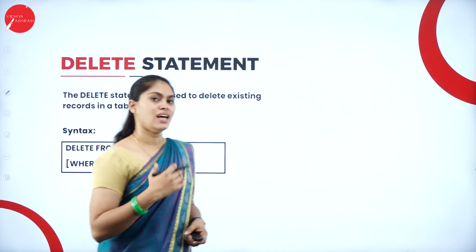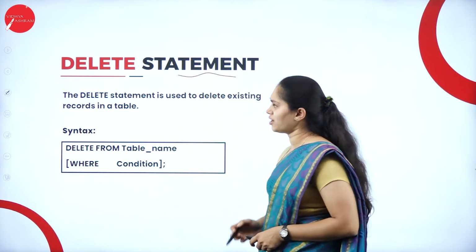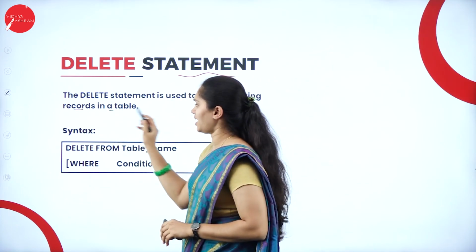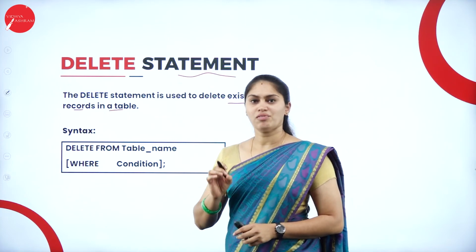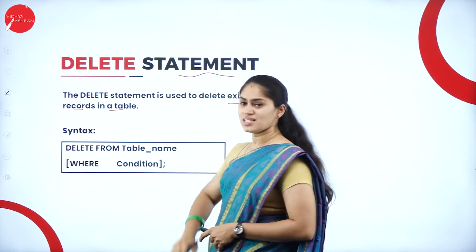So now we'll see about this delete. How will this delete statement work? If you wanted to delete existing records in a table, so if I wanted to delete a particular row, or if I wanted to delete a particular record from a table, then I have to use this delete.